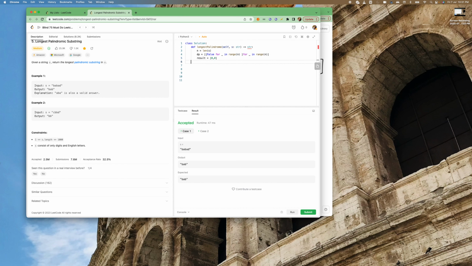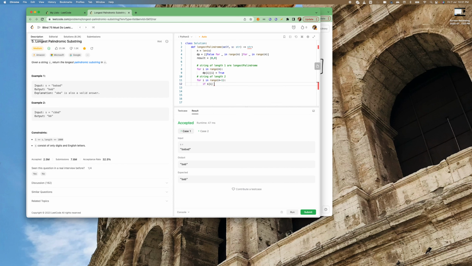So what do we know? Strings of length 1 are palindromes, right? So let's set it. For i in range of n, dp of i, i is equal to true. This is the base case. Then let's check for strings of length 2. How do we check it? For i in range of n minus 1, I'm going to check every consecutive element.